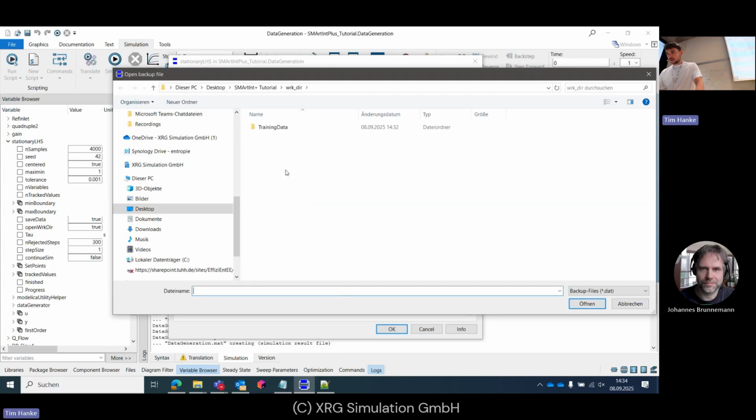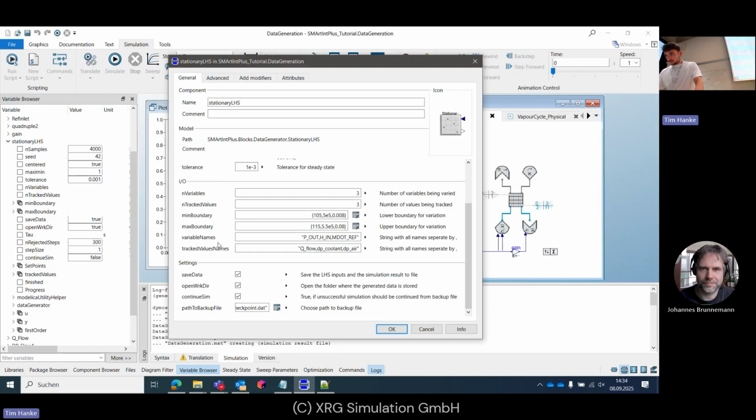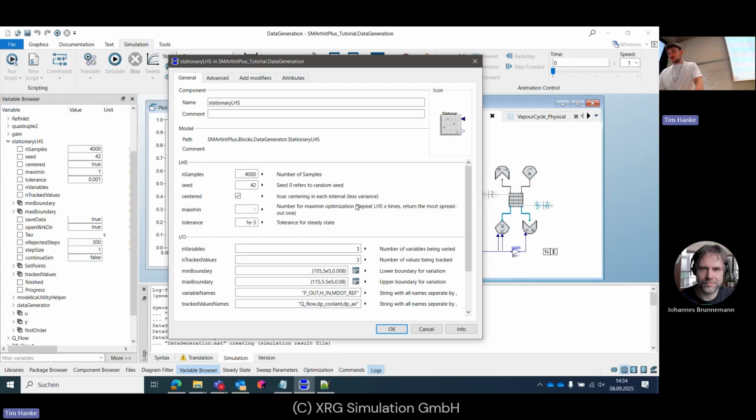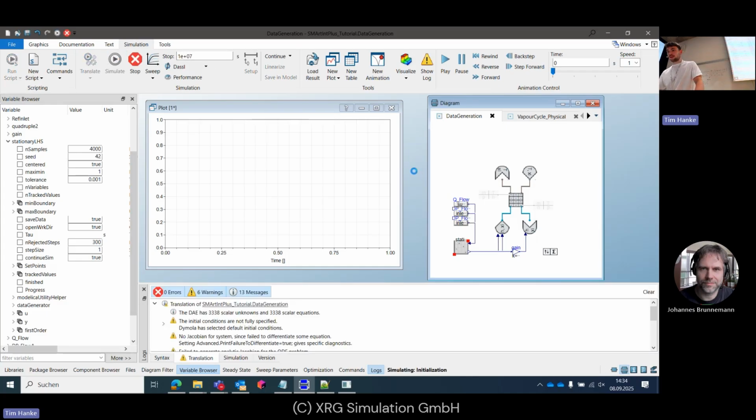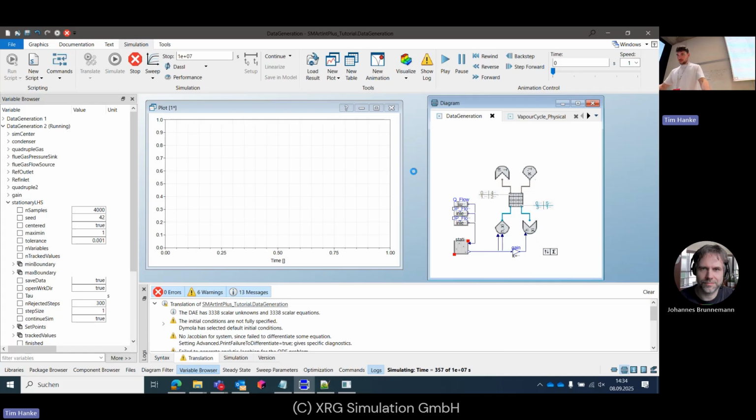We can then go inside of our working directory. There you can always find your data. There's this training data folder, and with a timestamp, our checkpoint file. We can select this, and we are able to rerun this for this large time. I can maybe start this here also.